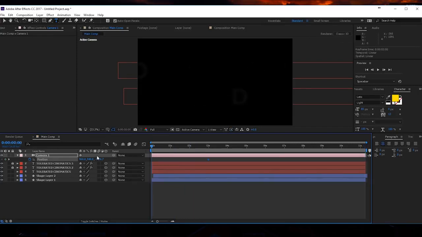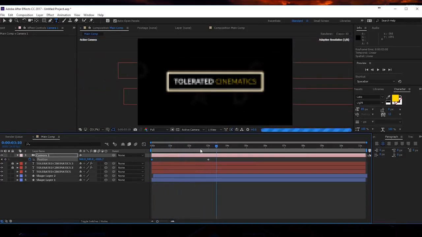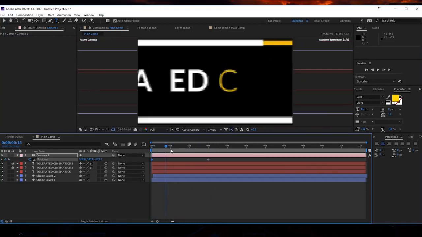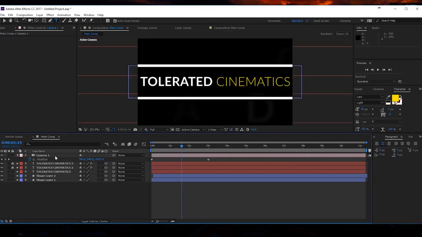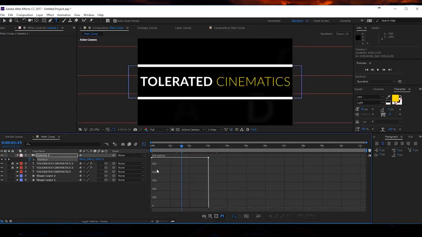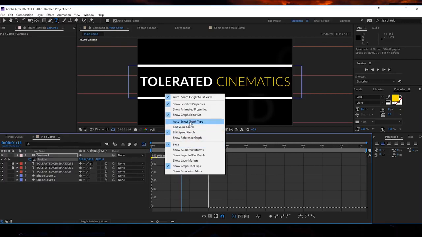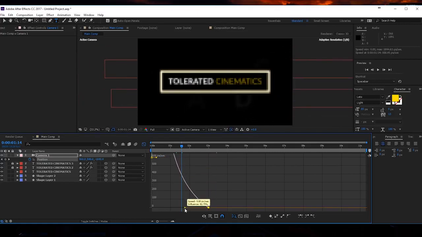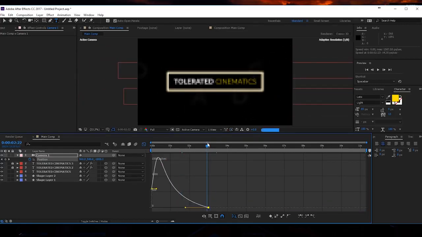3 seconds, and then go to the beginning and just make sure that you, well, zoom in actually. So now we zoom in and we get this, so that's pretty cool. Maybe zoom in a little bit more so we actually really fly through this. Okay, and then we're going to, for the position, go to the graph editor, also change the speed value and show graph editor. There we go. Okay, and actually I want it to be right here. Okay, I must have made a mistake with the animation here, but yeah, just make sure that you actually zoom out here.